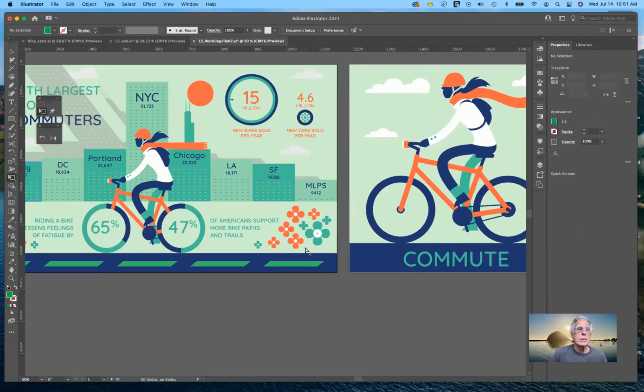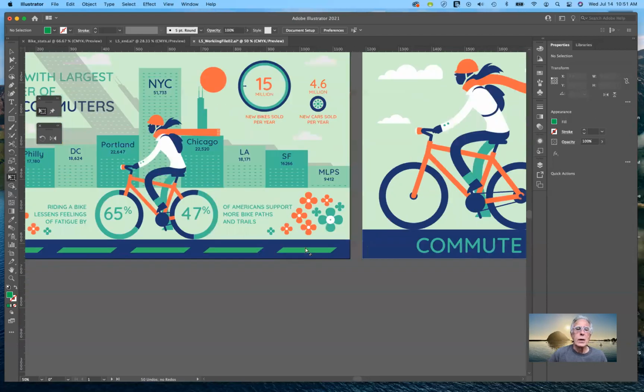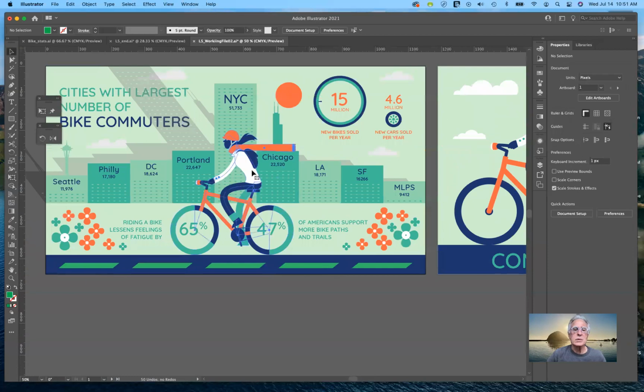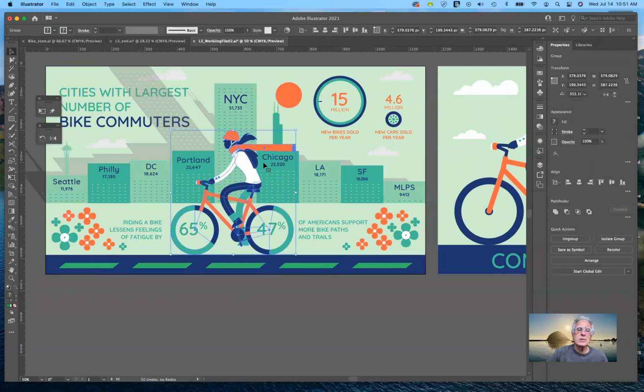What I want to do is take the scarf on the bicycle rider and bend it a little bit. So let me select the bicycle rider, because it is a group. I just want to affect parts of it and do something a little bit freeform.